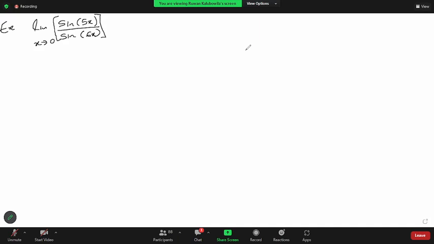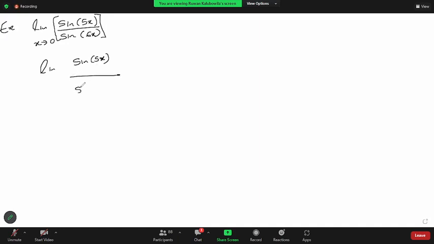Yes, your answer is correct. Let's try to solve this. So the thing is, now you can set the function sine x over x like that. So tan x over x, and 1 minus cos x over x. Those are the things you know. So here we have sine functions now. So let's try to set that function sine x over x.